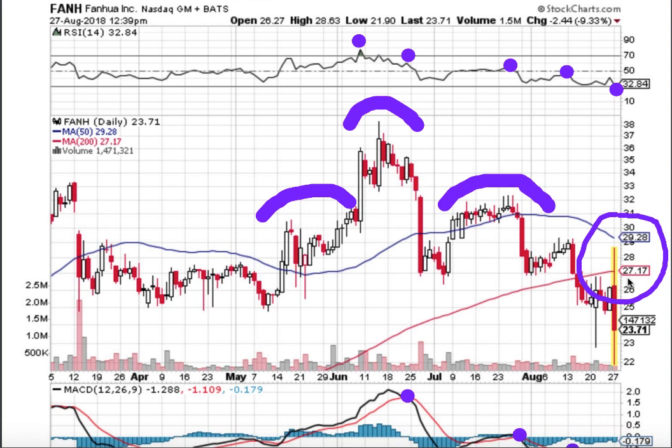a huge downside potential. What leads me to believe this is the initial case of divergence, which I have observed, as you can see, as the stock price goes higher all the way to 38 bucks, at that point in the stock history, the RSI is actually not high. Typically the strength of the stock is supposed to go higher, but it's not. So here's your initial case of divergence, which later, every time the stock tries to bounce, the strength just diminishes and diminishes. You see these huge red candles all over the place.